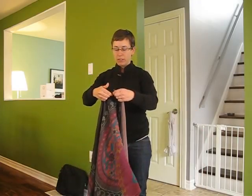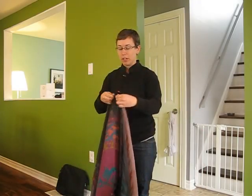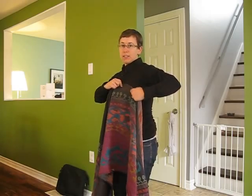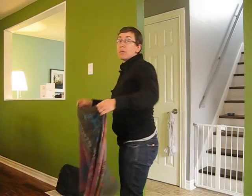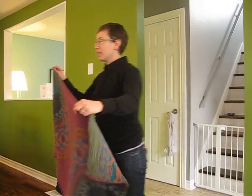So we're going to start out by finding your middle marker here, putting it on your chest. Bring it around the back, and where it centers on the back, that's about where it's going to center on the baby. Feel it, come here.